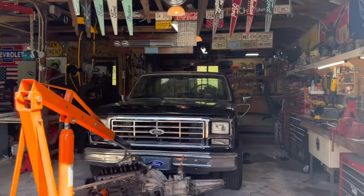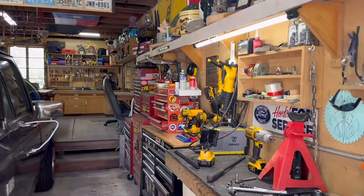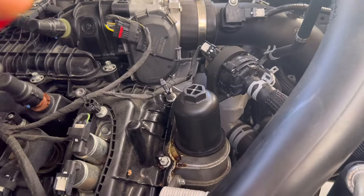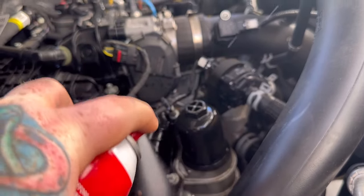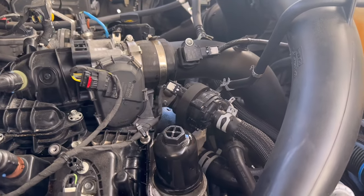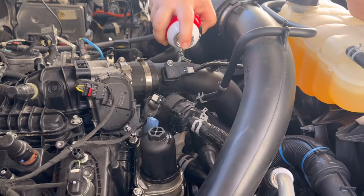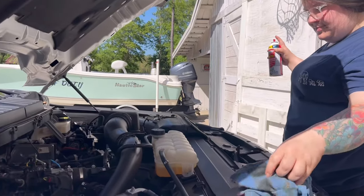Grab some old brake clean. Where are you, brake clean? Just clean this. That's handy. Here, spray that side, if there's any oil on that side. Yep. There we go. All right, you replaced your oil filter.